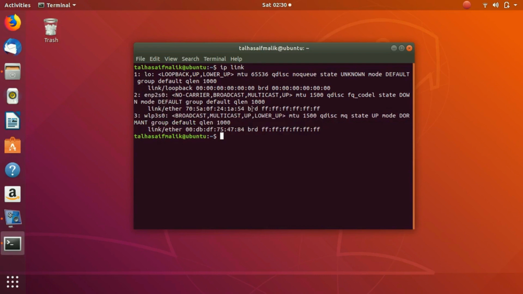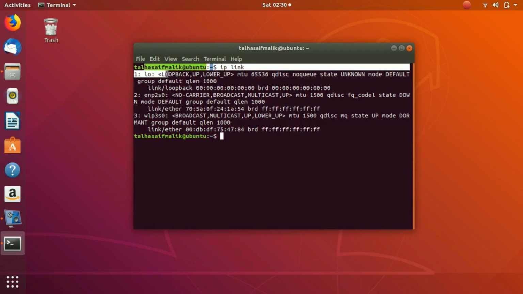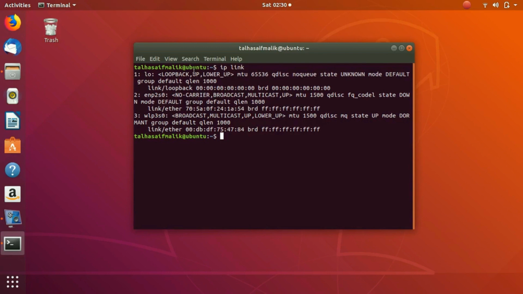Okay, so let me explain it a little bit. Here you can see this is essentially the MAC address. It tells us that it is the Ether link, the Ethernet. This one is also an Ether link, but this one is the Linux host. Okay, so if you see here, we have UP here, and here as well, and here as well. So you can say, what does this UP mean? It means that it is ready and available and it can be used.